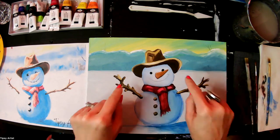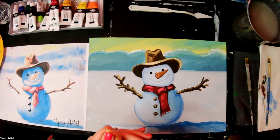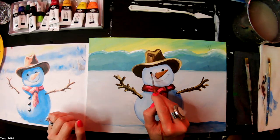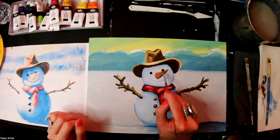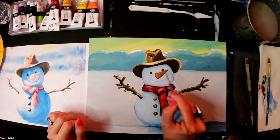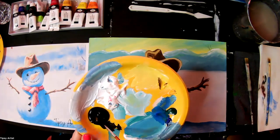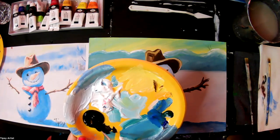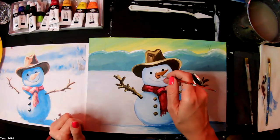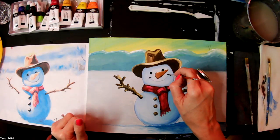And then we also have some reflective light that we're going to do over the top, but we're going to let this set up just a little bit. I'm going to come in with my little bit brush here. And I'm just going to smooth down that top. You don't have to do this. I'm just trying to get that excess off. All right, now I'm going to do a little bit of a twirl here into the paint. Nice fine point. And then I'm going to do my little happy face. We're going to do that little upturn there, upturn.